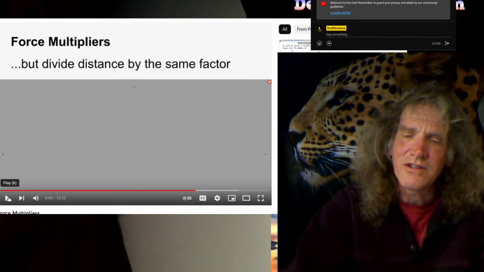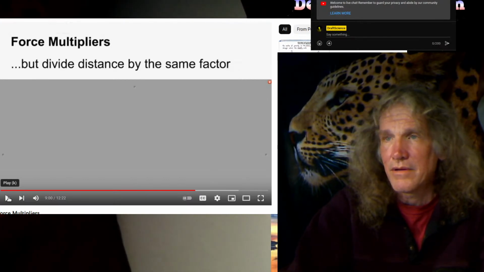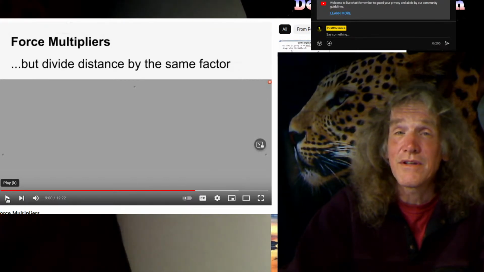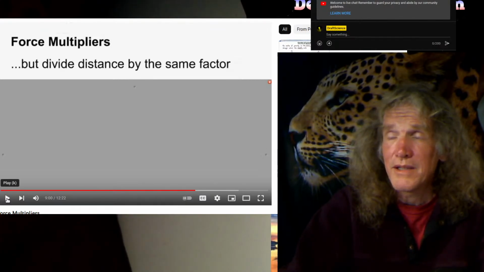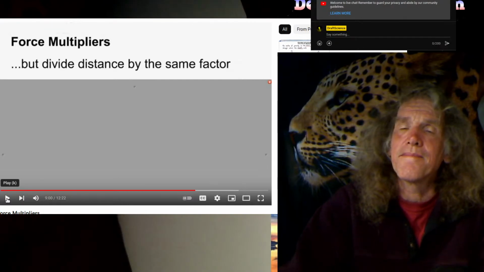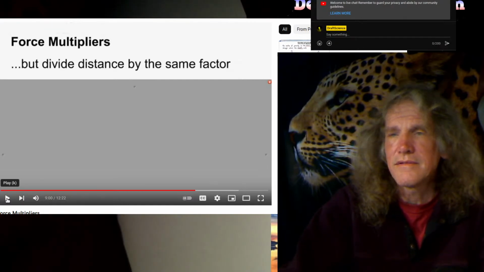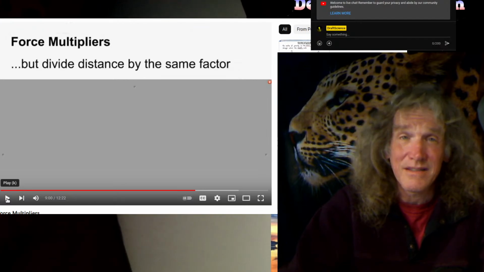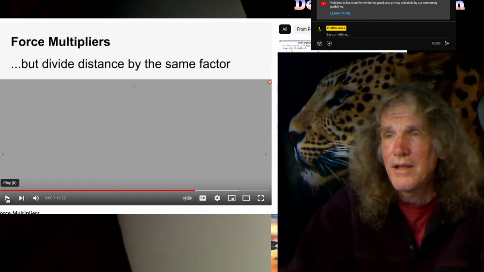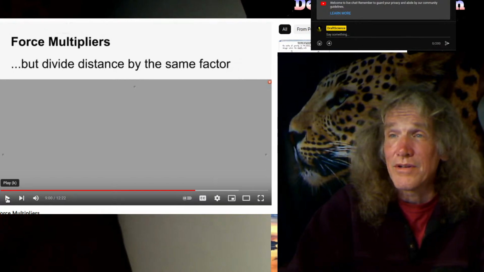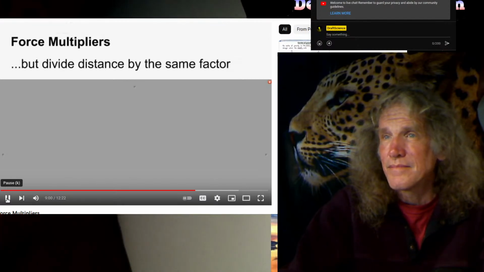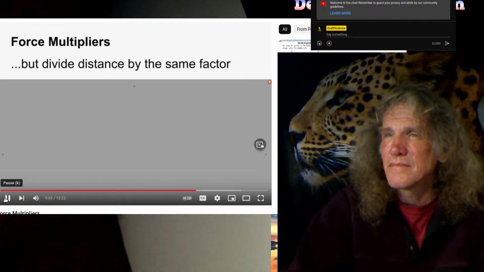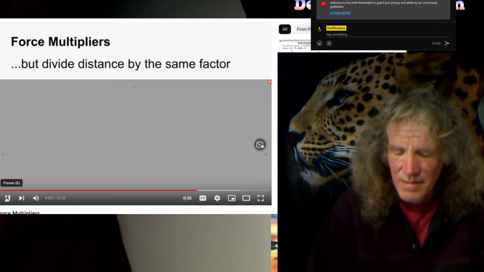Okay, so force multipliers multiply force by a constant factor, but they divide distance by the same factor. So again, this obsession with distances when, you know, the forces act over time, but whatever. So now he's just saying the volume in the case of the hydraulics is now going to be his measure of distance. Distance is related to volume, and then in the lever it's going to be velocity. It's going to be related to distance moved. Which means that the product of force and distance remains the same.